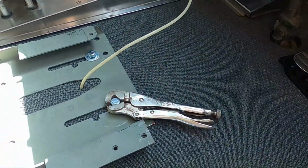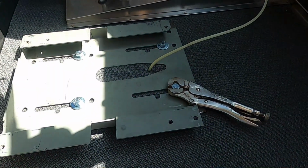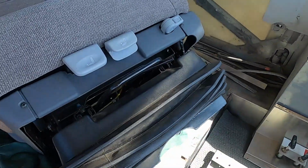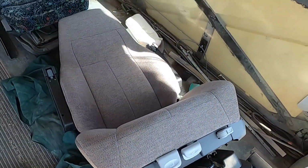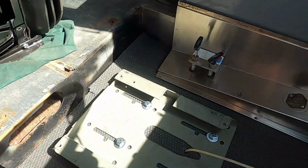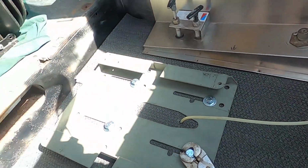But the main thing was I needed to get this seat pedestal down so that I can install my seat, which is here, so that I can go ahead and drive the bus. I need to take it down and have it weighed and stuff like that, just to get it set up to license as a motorhome.